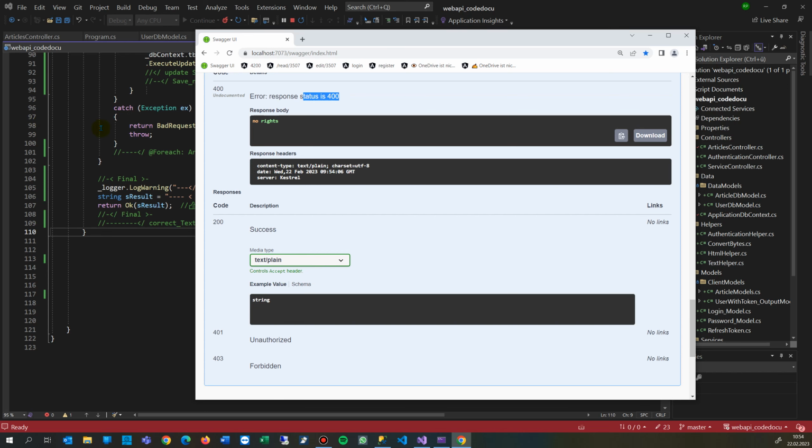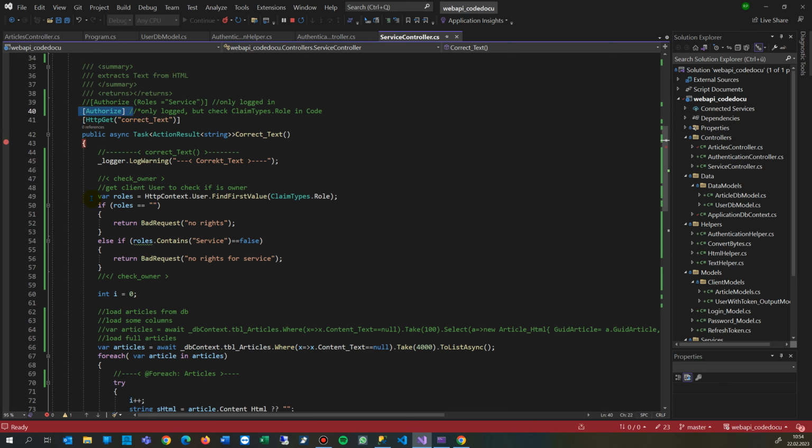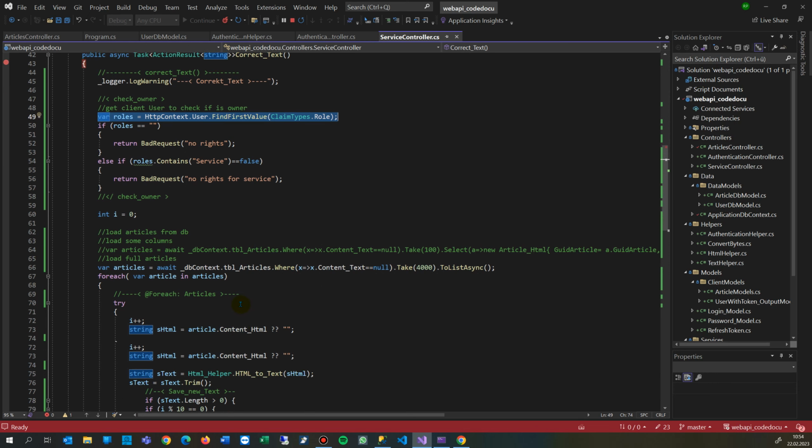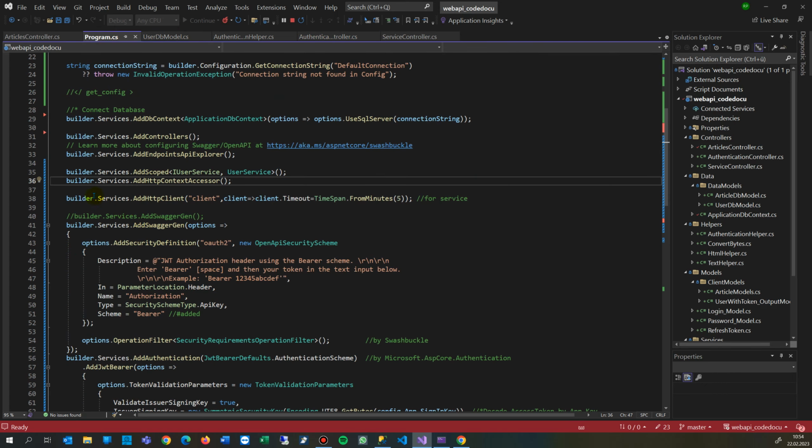In this case, what I wanted to show is that you have to set the authorize, and then here you will get the claims which are available at that point. And when you're logged in, then you do some service function. The method for that is in the program. In the program you find this one.